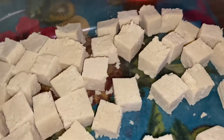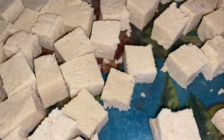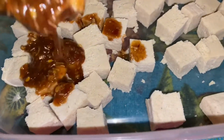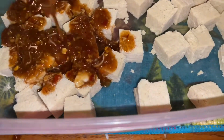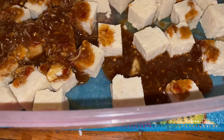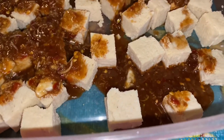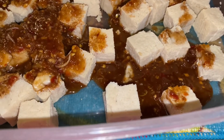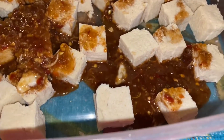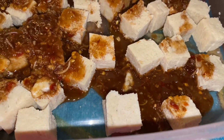I already cut it into cubes. I had it thawed. I thawed it this morning because it was in the freezer. And then I put it in a pan with another pan on top of it to weigh and press out the liquid. I wrapped it in paper towel to soak up all that water that was in it.